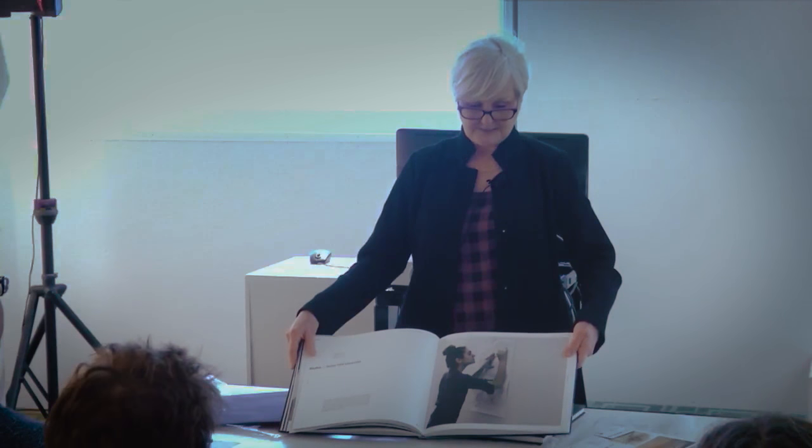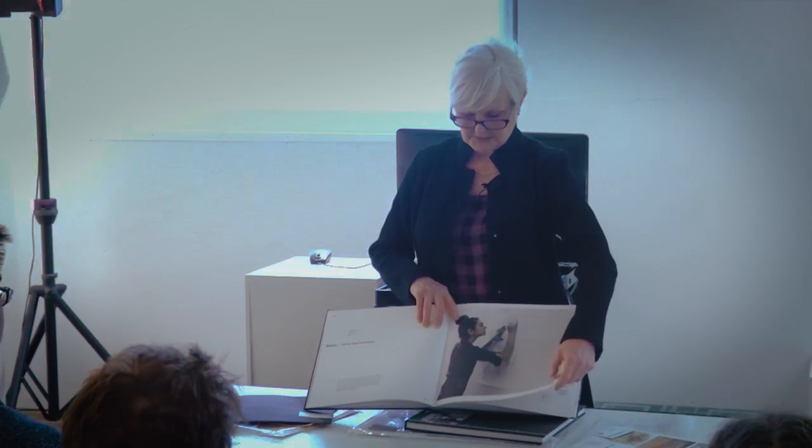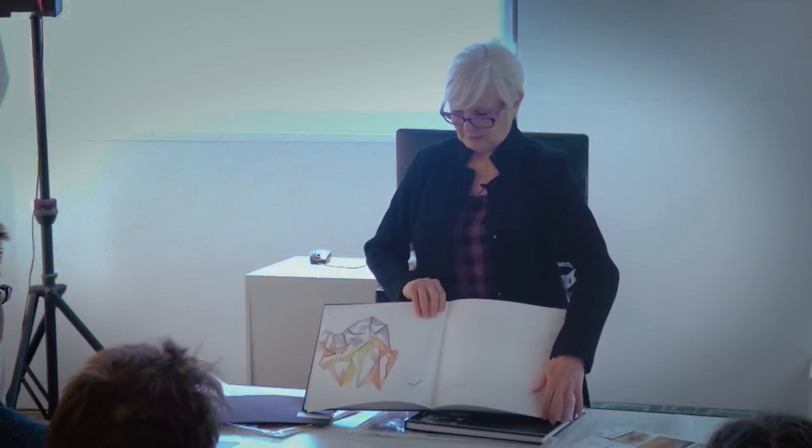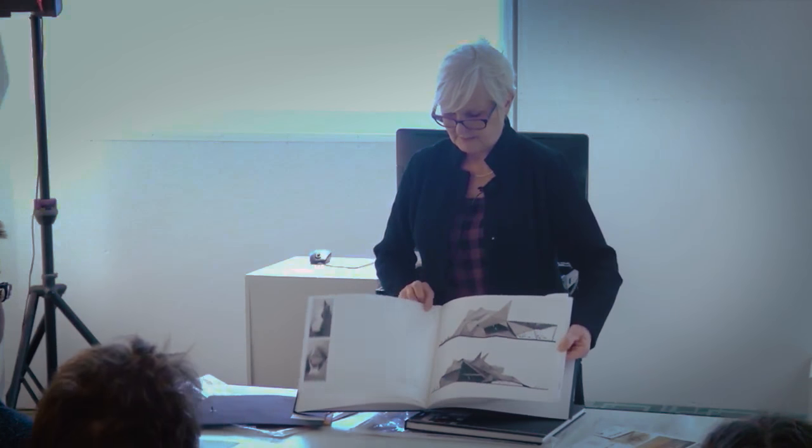So there's an opportunity with each page to change the pace. Here she is doing yet another thing. And then on the back cover, she chose to put her doing her work. She did an interesting thing with her photographs also. When she first brought them to me, they were too colorful. I said, just desaturate the color. So they're very muted. They're not real bright, colorful photographs. They're a little bit more toned down.